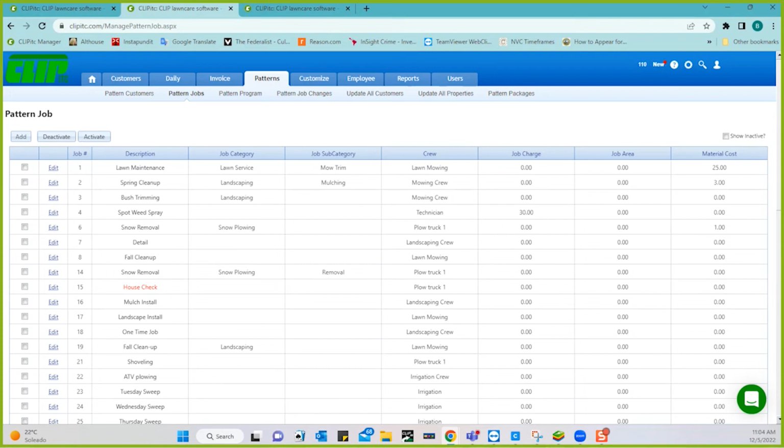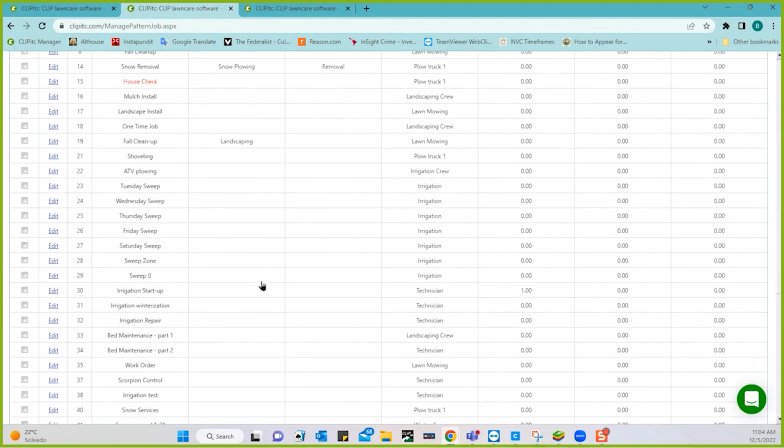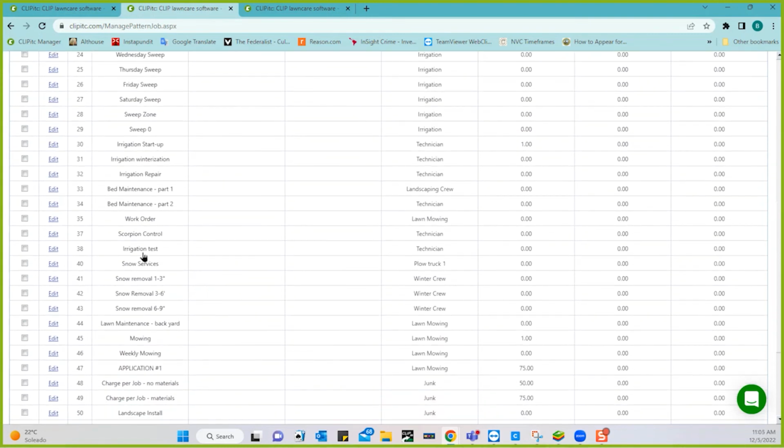Then for different price points, you've got 3 options there we've looked at. One option is setting up different pattern jobs and different services reflecting that. So if you do have like 3 price points, every customer who has snow would have 3 jobs set up in their account. And then if you've got the zone scheduling, you can just schedule the number of inches that actually happened that event. Or you can, when you record work, kind of cherry pick.